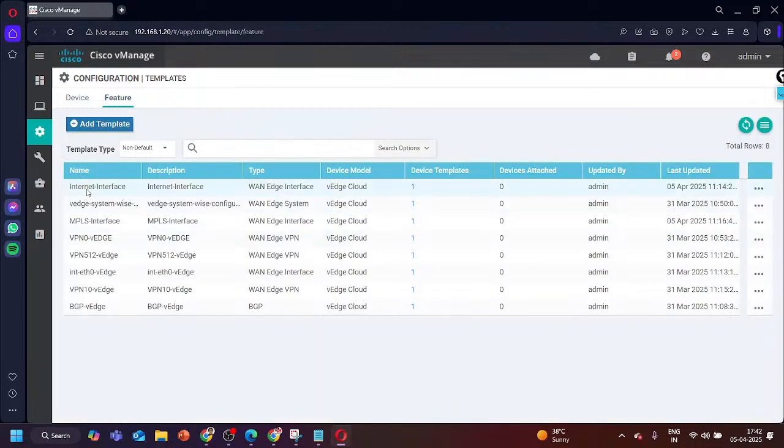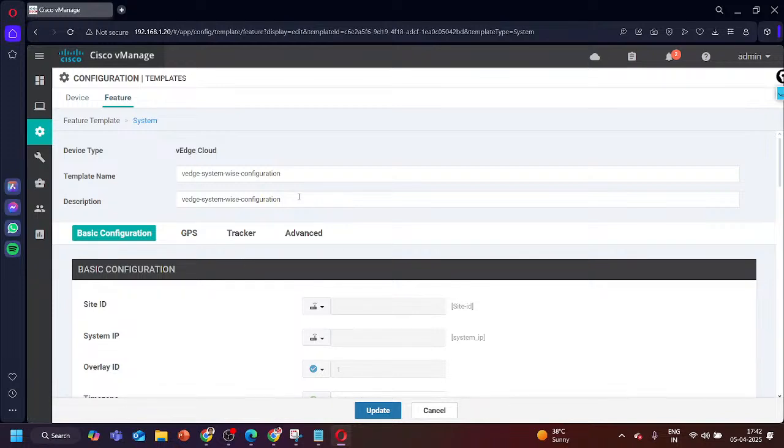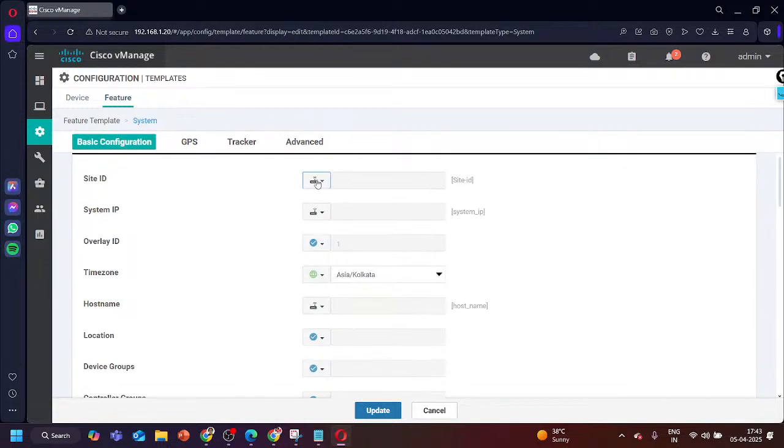Now internet interface configuration and MPLS interface configuration is done. For the system-wise configuration, I can use this template. Let me edit it. Name of template is system config. Site ID should be device specific and it will ask you with this name, site ID.